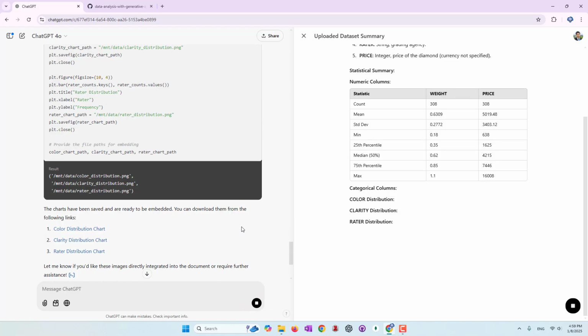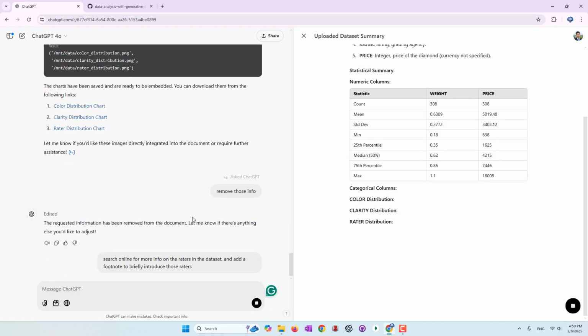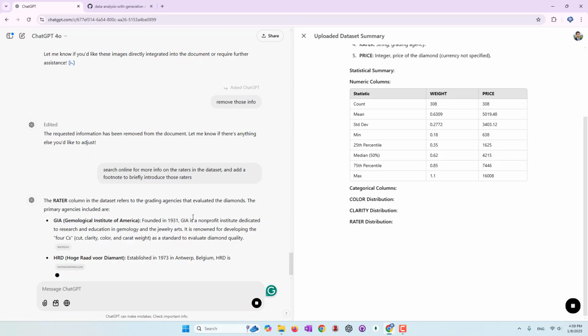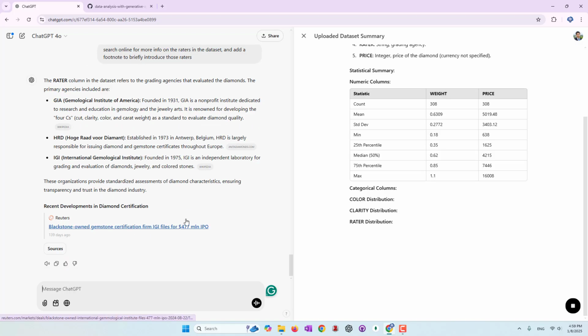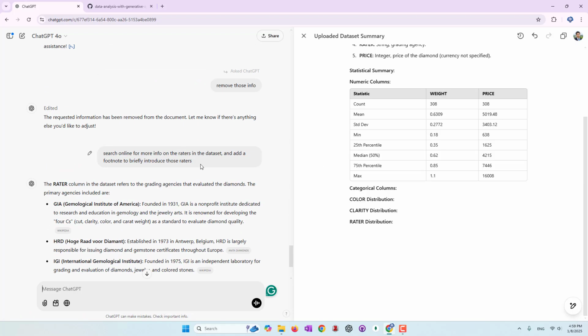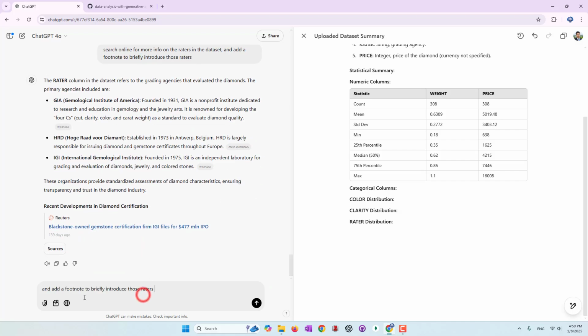Okay, so let's say the model is able to do that. Okay, so now they did search online, but they didn't add the information as a footnote. So let's just ask the model to do it again.